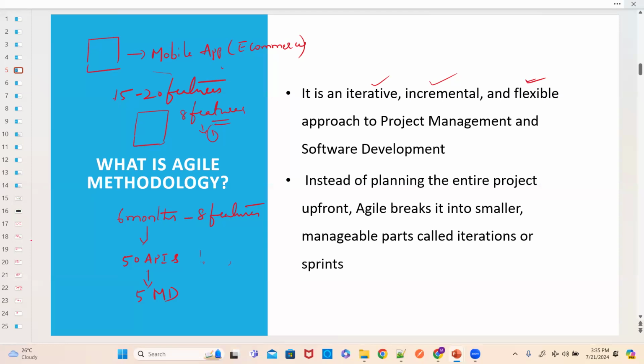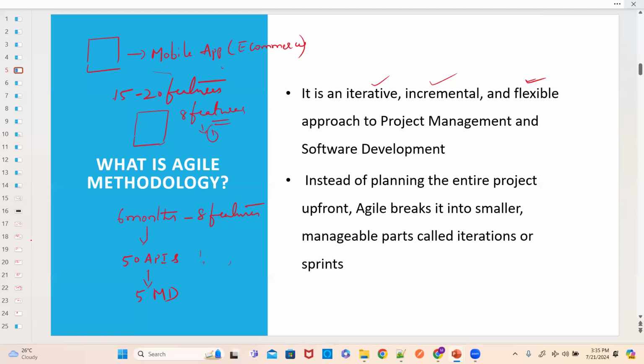Now, what will they try to do? Who? Our team lead or the product owner or the manager who is managing the project will break these down and properly fit them, like, first what needs to be developed, what needs to be delivered. Delivered means these APIs are available for consumption. That way we need to check.